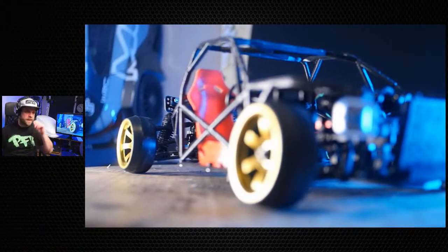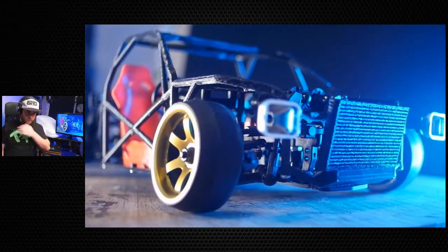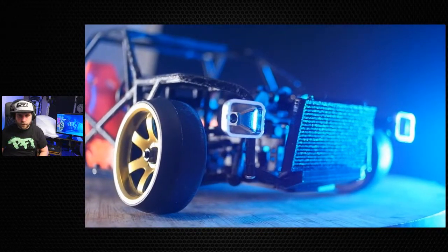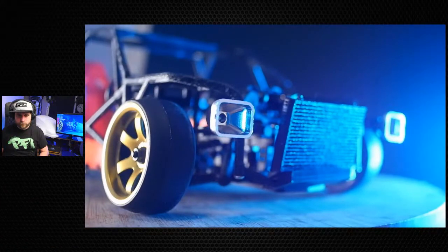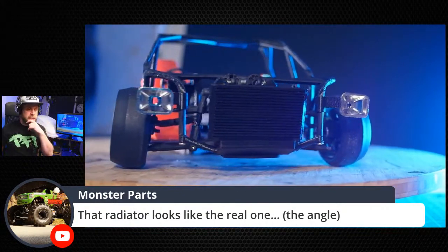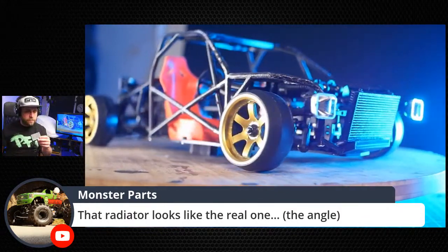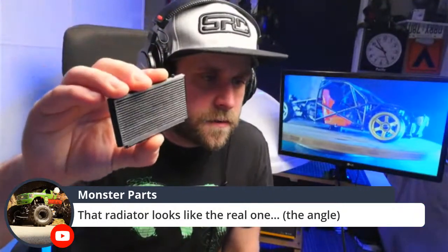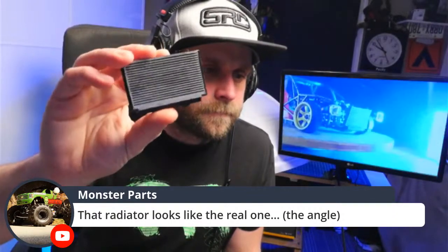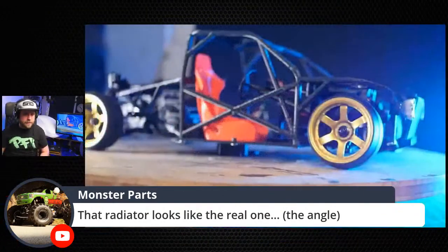Yeah, it's looking good, man. I have to admit, it's got to be one of the models I'm the most proud of, for sure, because I know it's going to work. Yeah, it's going to look really good. The thing is, though, the front is like an intercooler, and then just behind it is the radiator. But I guess they look kind of similar. I used a silver Sharpie pen, and you can get a nice looking silver. I don't know if I'm going to go this route. I think I will. It's got to look real, so I'm getting there.